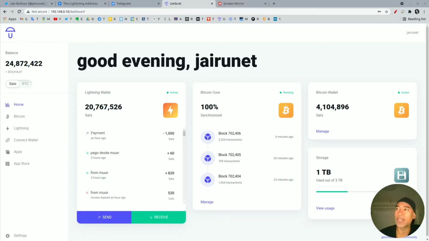So what we can see here is my Umbrel node, and basically to start, I want to explain really quick something that you might have seen before.